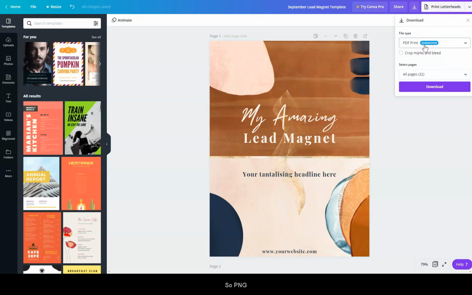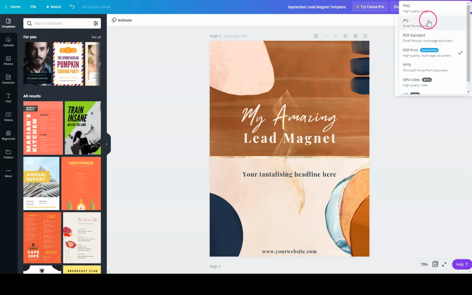So PNG and JPEG are recommended for images, and for individual one-page designs. Now, I go through this in depth in the Quick Start Design PDF as to what's recommended for what. I recommend you refer to that before you go ahead and start downloading things.